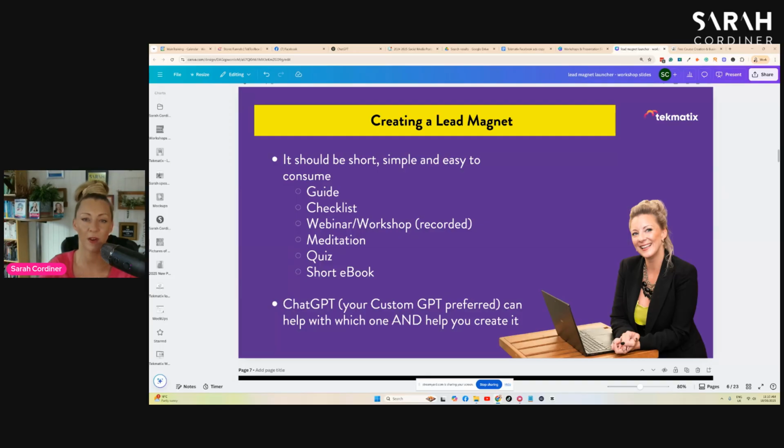Why? It's super fast. As your target audience, I'm not thinking, oh, I've got to go and watch something. I have to go and log into something. If they're like, cool, I get the checklist. I open the checklist. I have the checklist. That is enticing enough for me to give my email address because the result is fast, it's easy, it's quick, and I don't really have to do much to get it. So that's working really well.